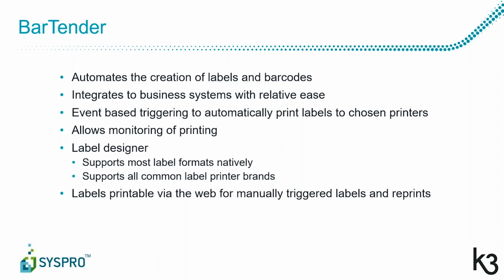Again, this is about automating the creation of labels and barcodes, and it integrates to multiple business systems with relative ease. You can either go straight to SQL to create triggers, or you can use webhooks. For anything that your application supports, Bartender will have a way to trigger off it. It allows monitoring of printing, so I can constantly see how many integrations are performing, how many labels are being printed, and where they're being printed to. And it comes with its inbuilt label designer, which is separate from the Crystal designer.